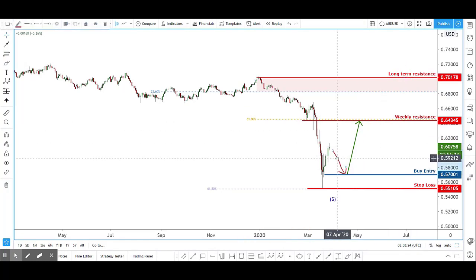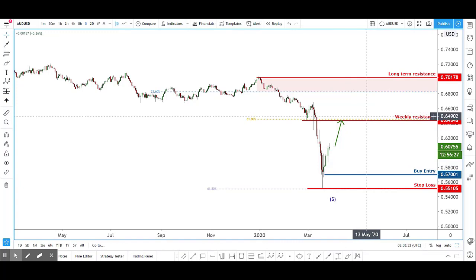Now, what happens if price from here pushes straight up towards the weekly resistance, right? If price pushes straight up towards the weekly resistance and fails to close above the weekly resistance, what I'll do is I will short from the weekly resistance and play down at least back to this low again. Okay, so this is how I will play it. There's no real clear direction for now, but my bias will be in line with the long-term bias.